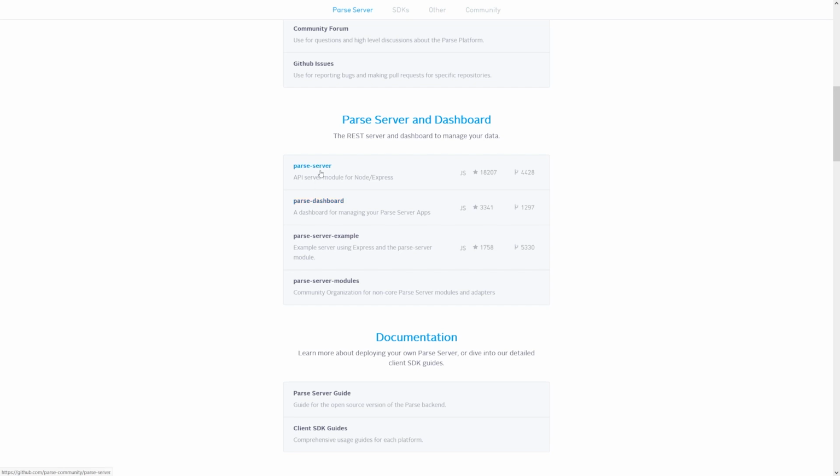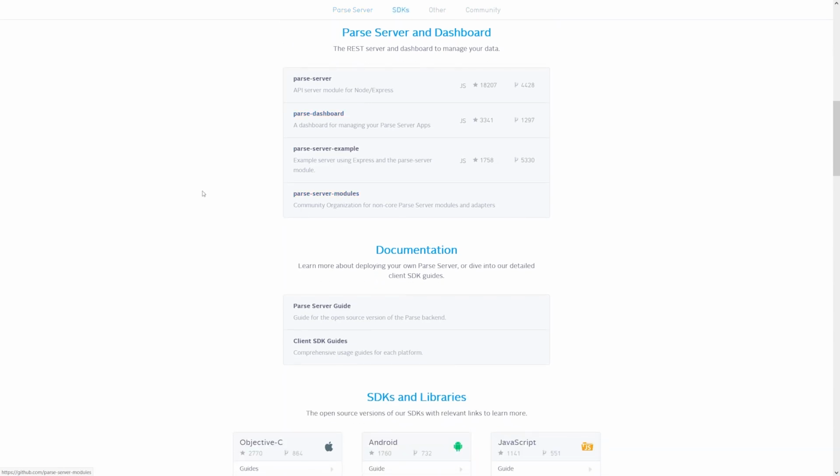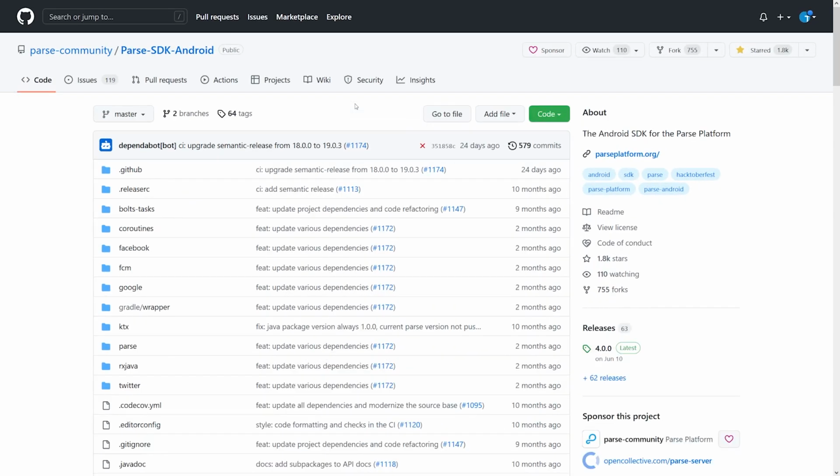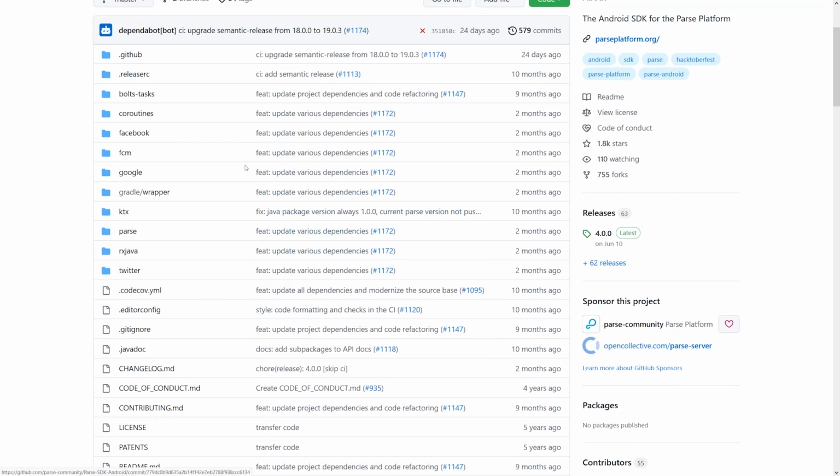And as you might guess, since you have Parse Server and Parse Dashboard, you should also have SDKs. You should also integrate Parse-related code in your client-side applications. One of these SDKs, and there are many of them, as you can see, is the Android SDK, viewable on GitHub. As you might imagine, an Android SDK for something like Parse is a very complex project. Parse provides you with cloud storage, push notifications, files, and a local data store, basically a NoSQL, non-relational wrapper around a local SQLite database. It's a very complex project.